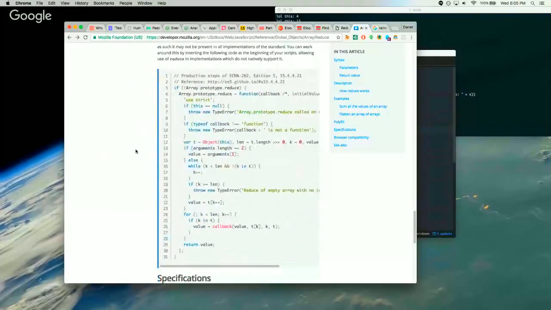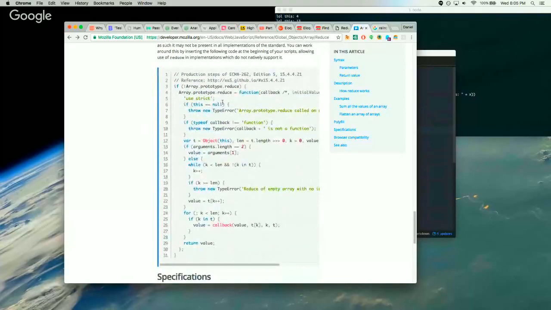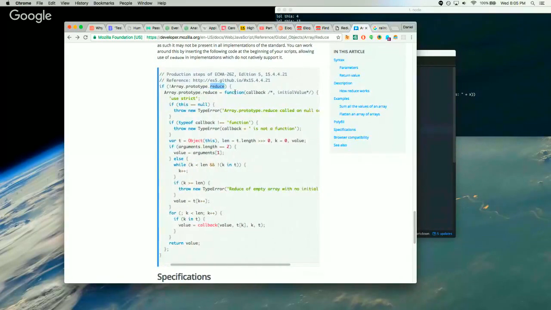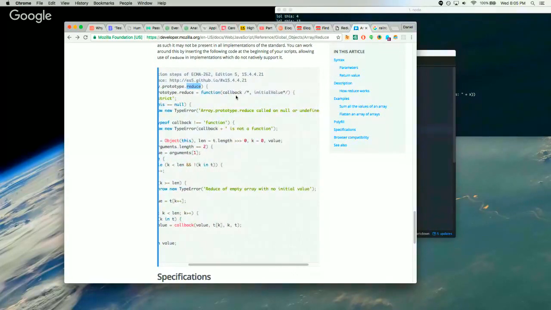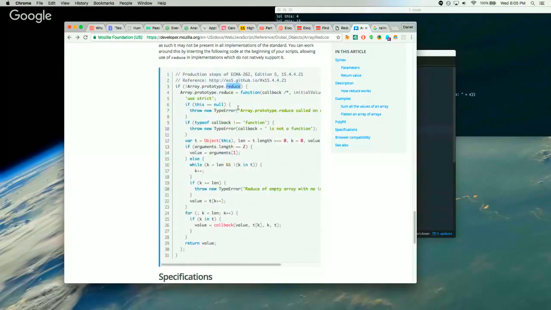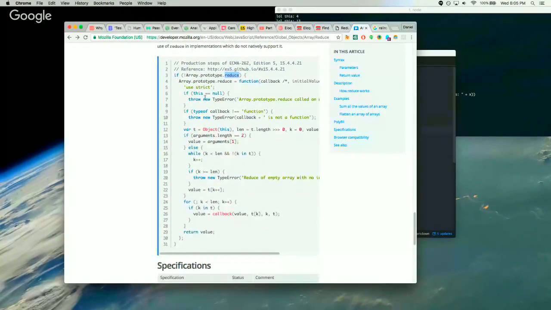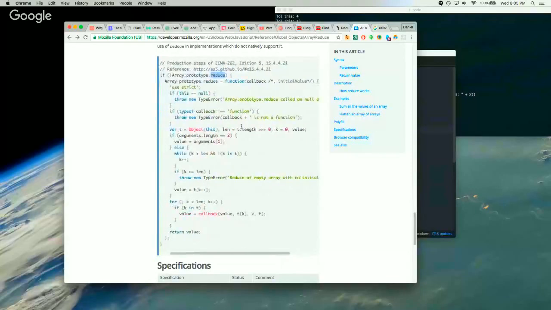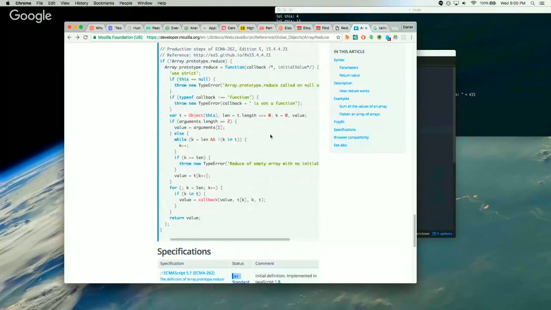Oh yeah, this is it. Okay, so this is the actual implementation of reduce as a polyfill. What this function does is it checks if this reduce function already exists on the array prototype, and if not, then it defines it, which is just a function that takes a callback. Yeah, which is kind of cool. And then it's doing this bit shifting thing. So that's a lot faster.